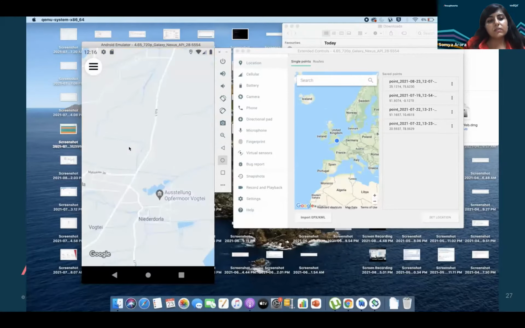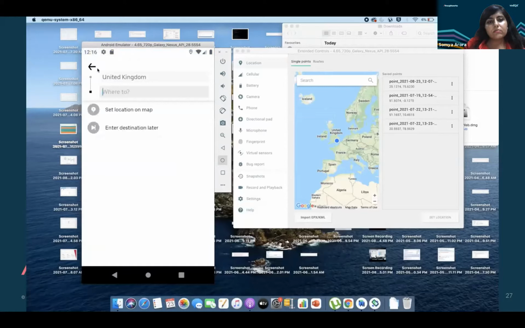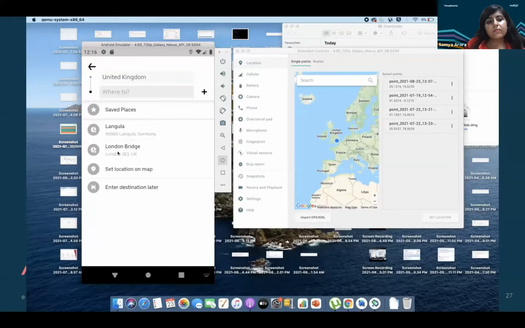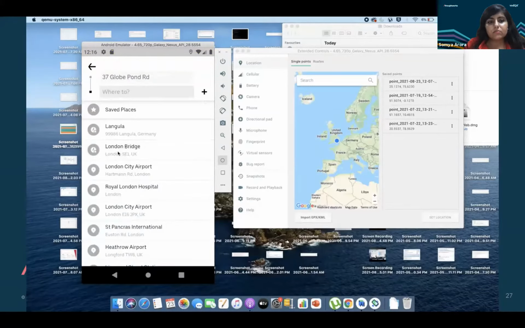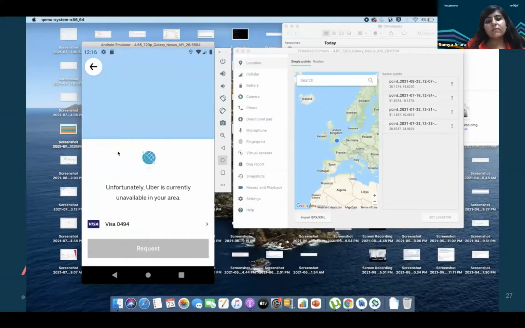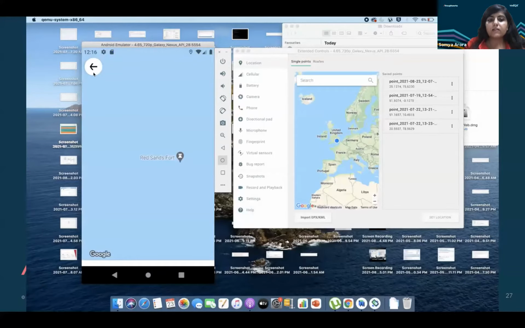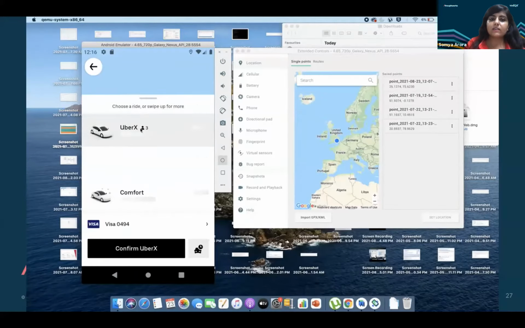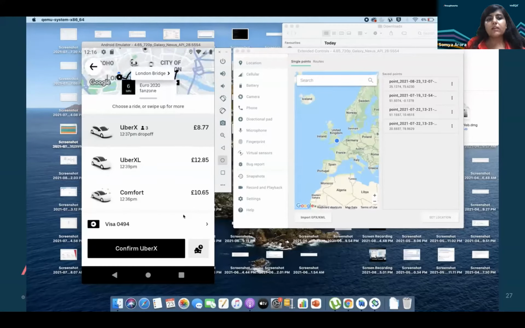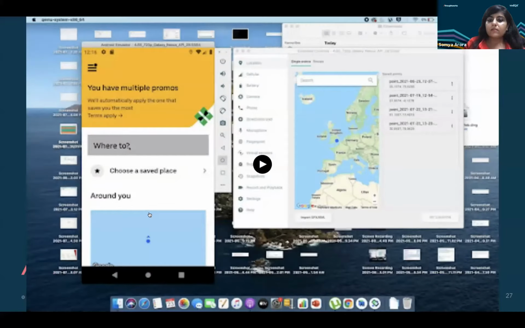I am choosing my destination in London, say London Bridge. So here also one thing which you should keep in your mind, that you should refresh the app as it takes some time to get updated. So now you can see that you are able to book a cab which you could not book earlier.